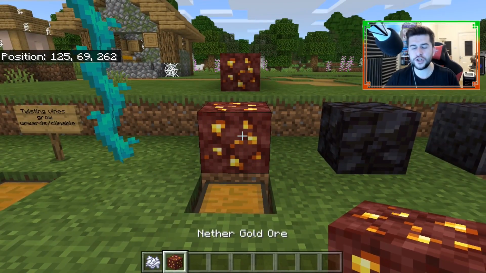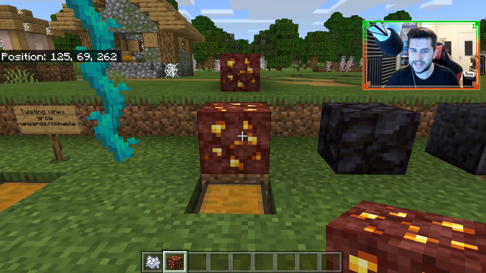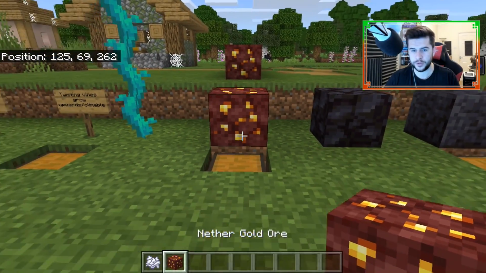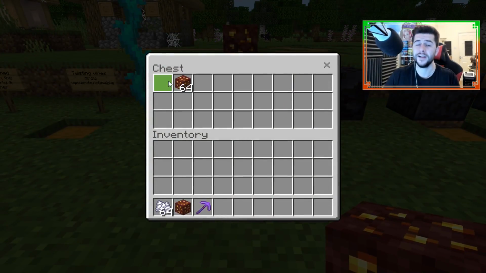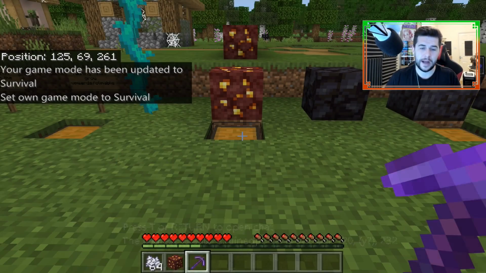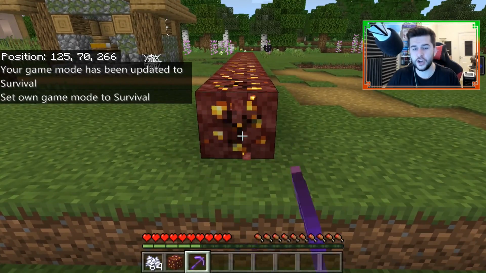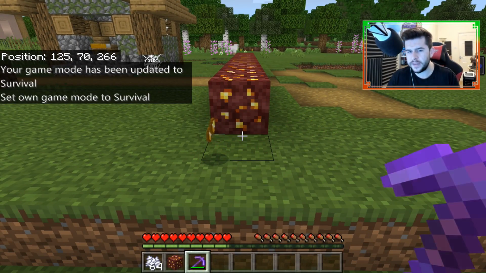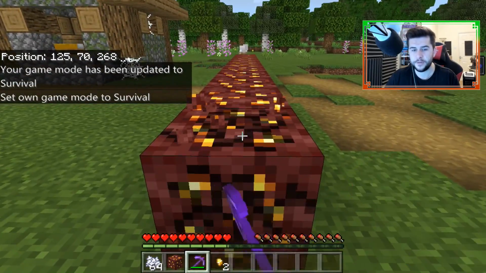A brand new introduction, Nether Gold. Again, like I said, gold is very frequent in this update. This makes it even more frequent. And what I'm talking about is if you do have a fortune pick, and I show you exactly how powerful this is, you will get nuggets. You get nuggets back. You don't get an ore. I believe originally it was the ore, and now they've changed it to nuggets. This makes it very, very OP.